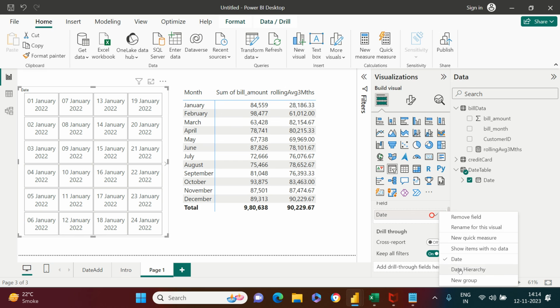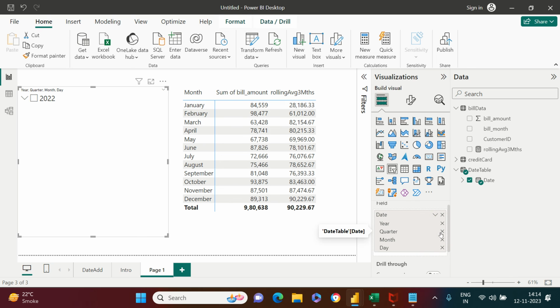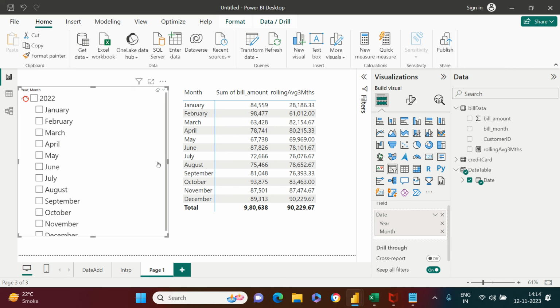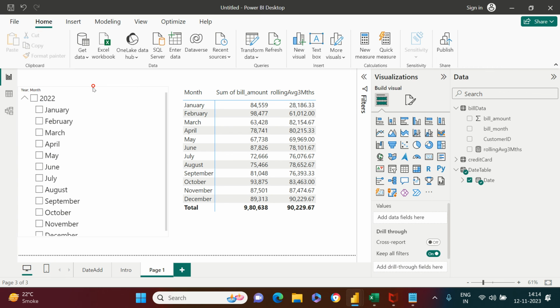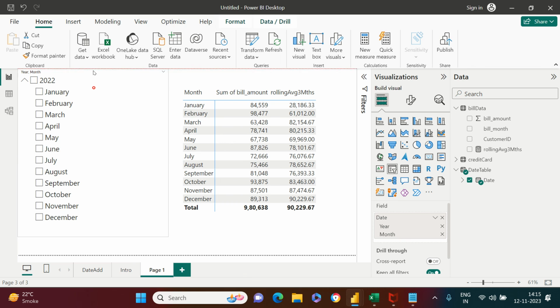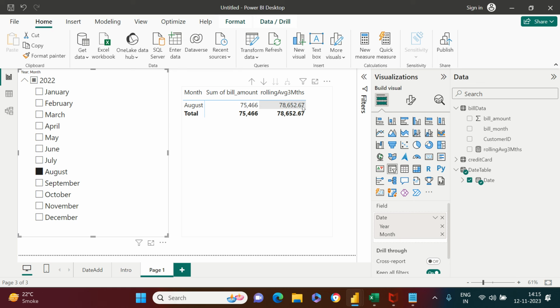So from here I'll make it date hierarchy, remove quarter and day, which I don't require, and just expand this. Currently you are seeing all of the data in the matrix. Now if you just select August, it is going to show you only August. If you select November, it is going to show you November only.